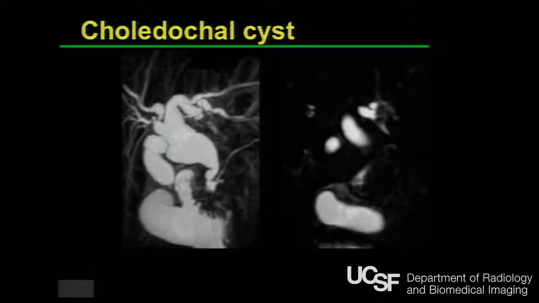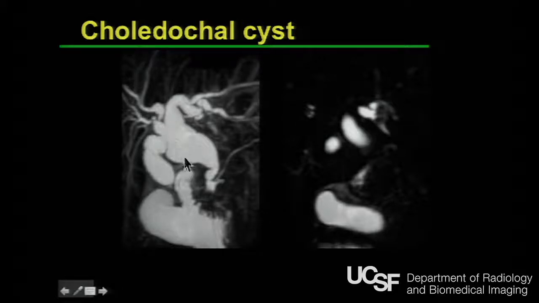Let's move on to big duct disease. We talked about one already, recurrent pyogenic cholangitis. And one that we often see incidentally is choledochal cysts. We tend to pick them up in children where we see a large dilatation of the bile duct without particularly much dilatation of the intrahepatic ducts, mild dilatation, but out of proportion, we get dilatation of the common duct or a bulbous portion of the common duct.